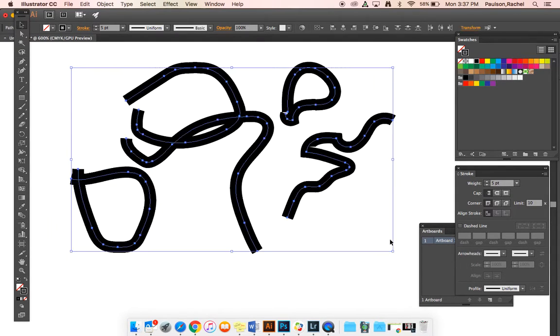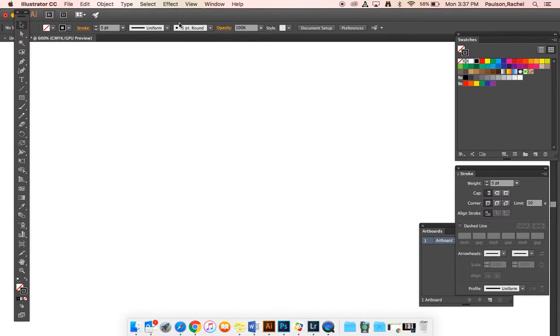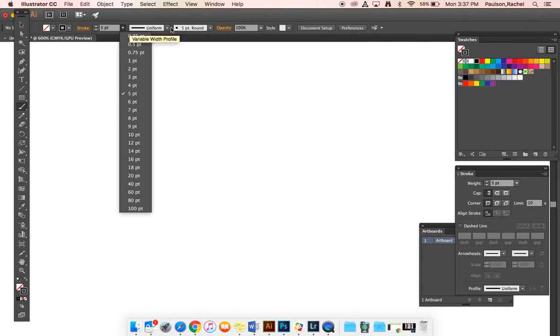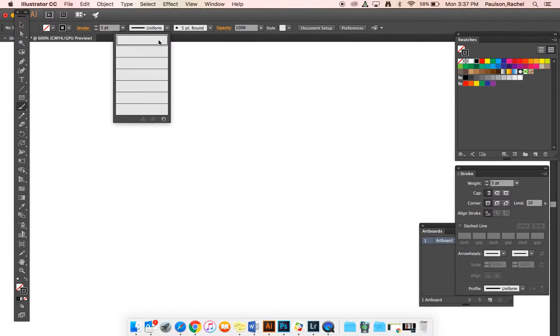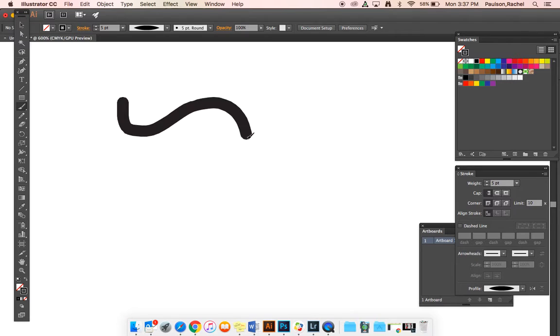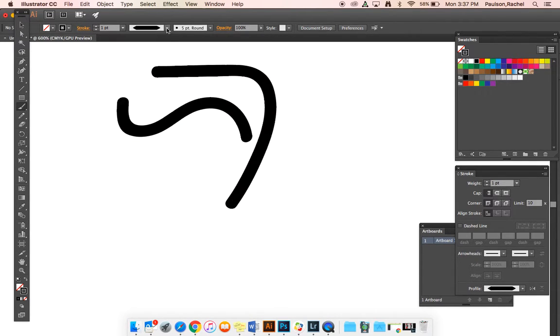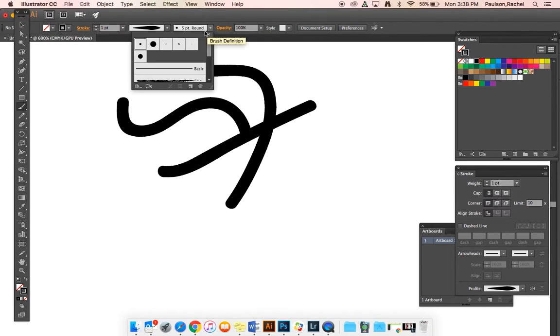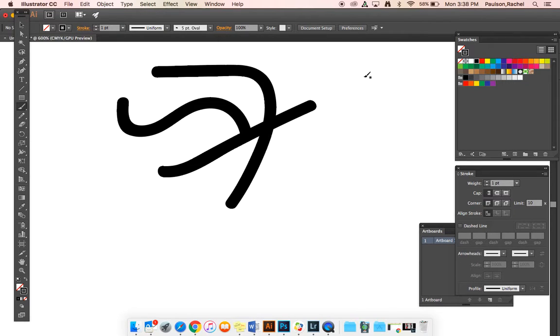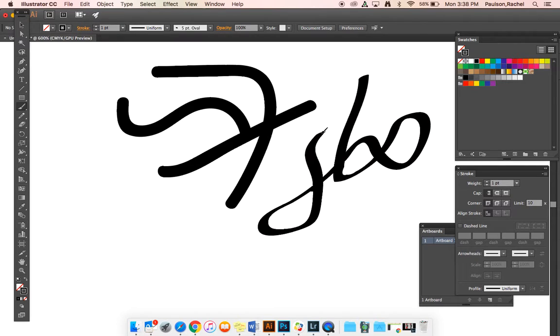One thing I do want to show you about different types of brushes, if you go up to the brush menu, there are obviously different sizes and different styles. So I can click these different styles. Some are like a calligraphy brush, some have pointed ends. I can also go into here and change the type of brush it is if you want to go thick to thin, so kind of like a calligraphy brush. So those are some great resources for you.